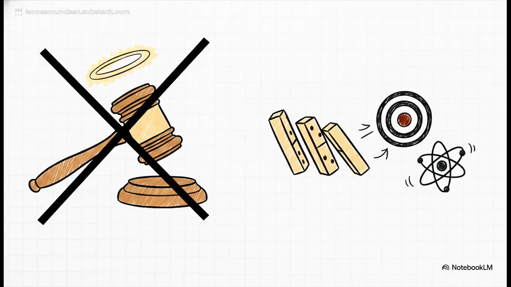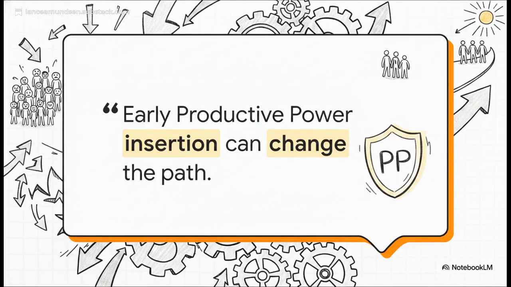Now, I want you to notice the visual on the screen here. It represents a strict boundary. The PVP framework explicitly reminds us that it models consequences, not moral commands. The framework doesn't sit there and say, society must intervene. It doesn't contain some built-in rule about fairness. It merely models the physics of what happens if we do and exactly what happens if we don't. To summarize this objective boundary perfectly, the source text actually notes, and I quote, "A society can decide to let weak agents be pruned, or it can decide to insert PP and alter the path." The framework describes both. Think about that.